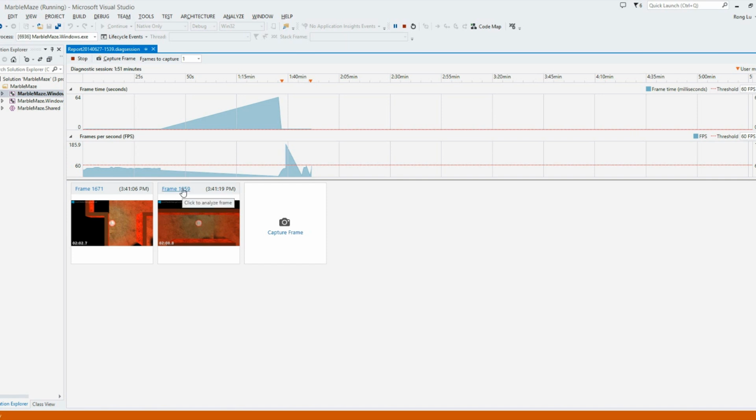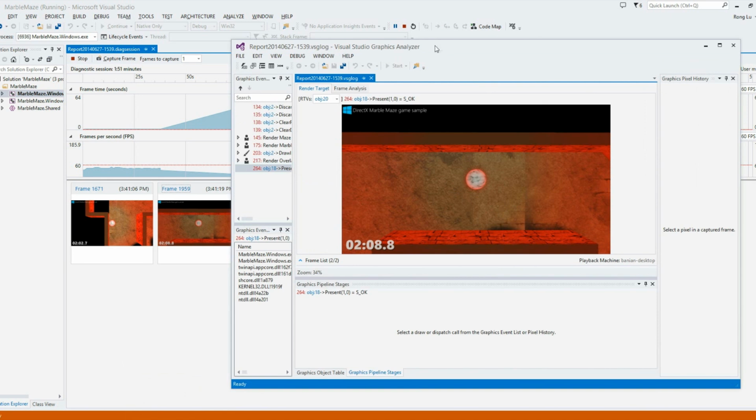So this is another thing that we have introduced in the RC version, which is now instead of opening everything inside the Visual Studio IDE, which might overlap with your existing windows that are already opened, we are now opening the frame in a separate VS instance called Visual Studio Graphics Analyzer.